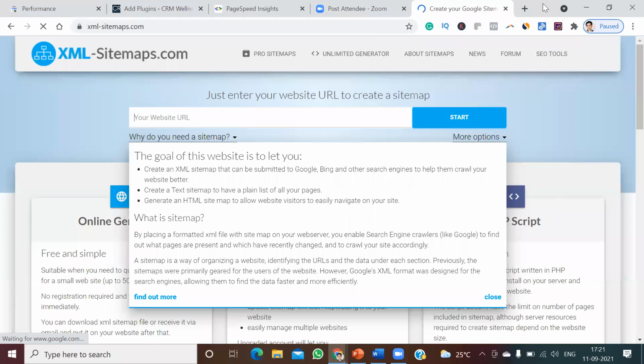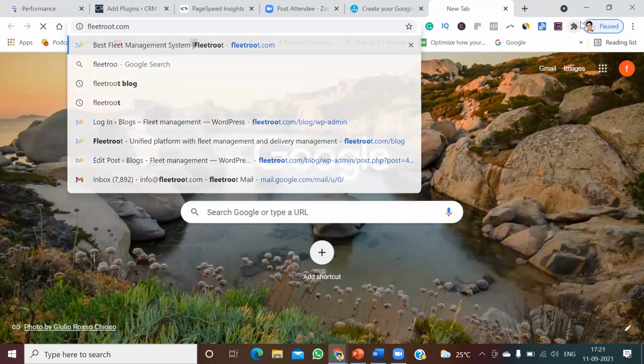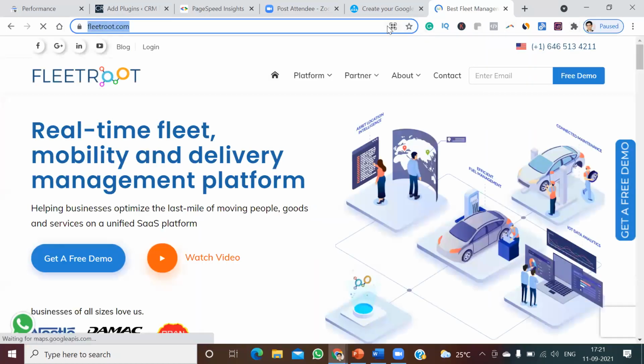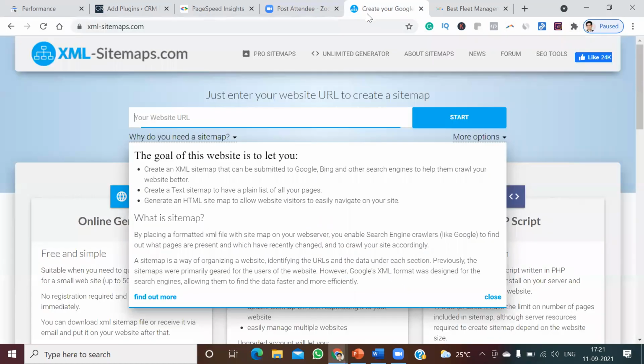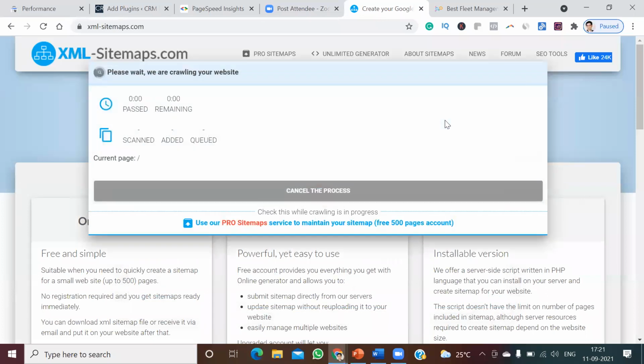I'll take an example as streetroot.com. I'll copy this URL over here. Then I click on start. See, this tool will actually help you create an XML sitemap.